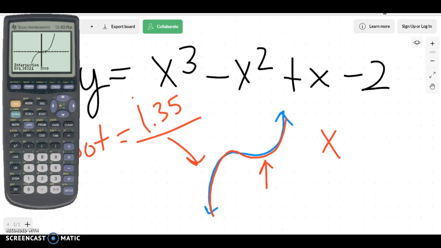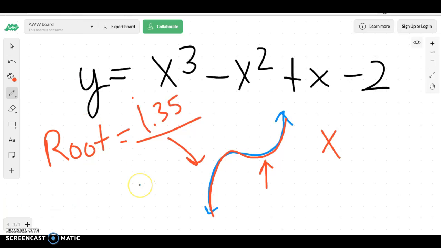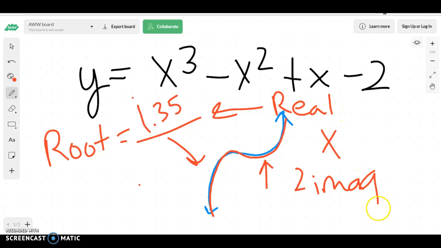That's what it gave me, right? Yep, 1.35. You could keep going, but it seems that we don't have any more there. If you actually trace along this line, you can see that this keeps going down. So it actually only crosses that x-axis, it looks like, in that one spot, that one teeny tiny spot, which is fine. Because that means we have one real root and then two imaginary roots.